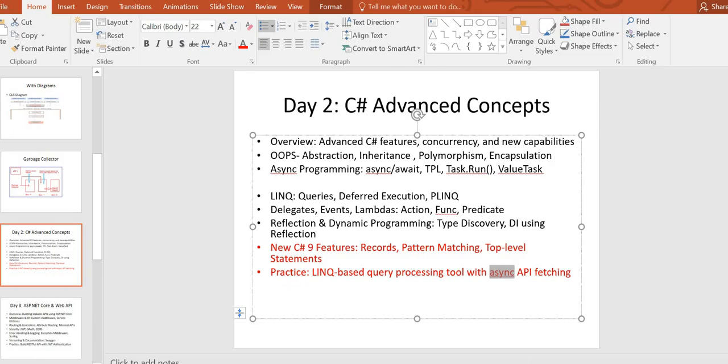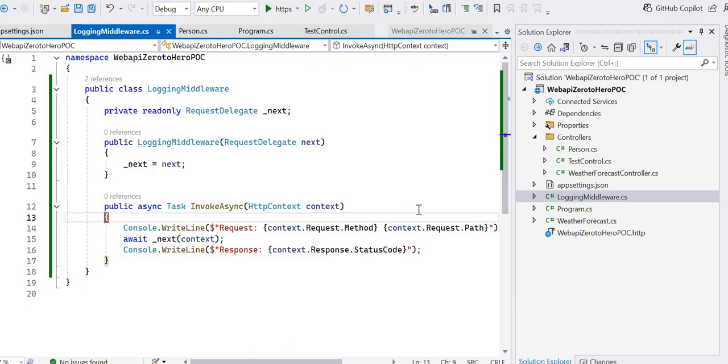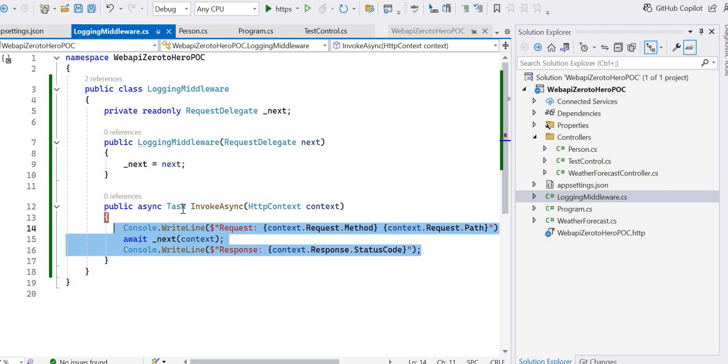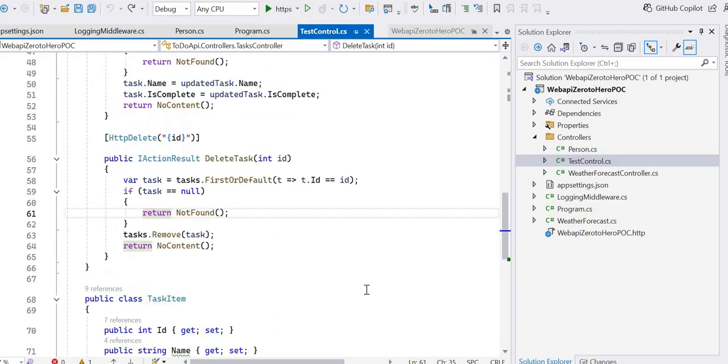In that we will show, just for example, here I wrote one async task, and here I am printing the path, method, and status code with the using of async and await. Here also this is one of my LINQ statements, FirstOrDefault.